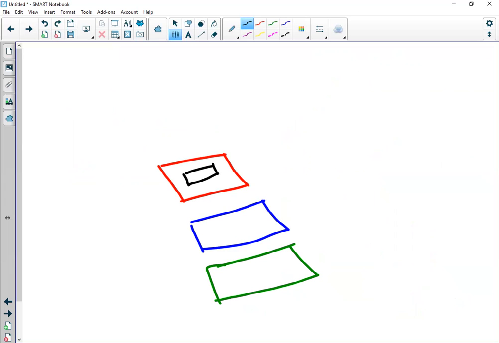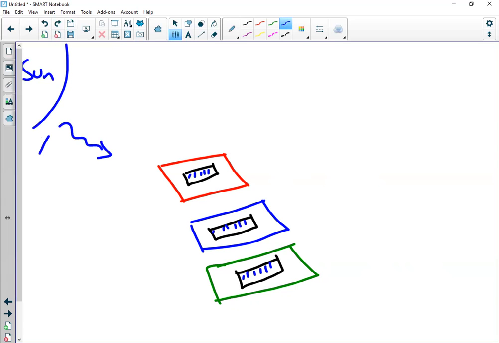So we took some pieces of construction paper. We cut them out, we laminated them to try to help them maybe be waterproof. We took some thermometer strips and we stuck them on the paper before we laminated it. And what we'd like you to do is set them out in the sun. And again, there are all these colors in the visible part of the spectrum shining on these pieces of paper.